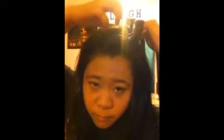And then after that, you just add to the loose strand on the sides before you braid it in. You just add hair and then you braid it in. And then you take the other strand before you braid it in and you just keep adding hair. Easy, right?